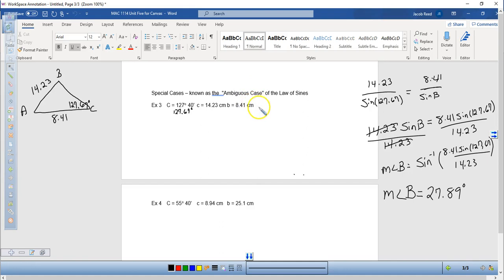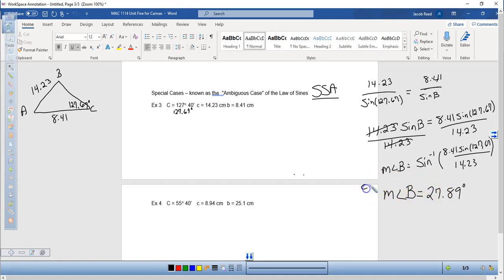Well, the ambiguous case of sines means that there could be two triangles, and this only happens when we have what we call SSA, side-side angle. See this with me again. From B to A, that's a side. A to C is a side. And then the angle that's across, so angle C here. When we have these three items, that's what we're starting with, which is side-side angle. That's when the ambiguous case can appear. That doesn't mean it always does. What this means is that there could be two cases.